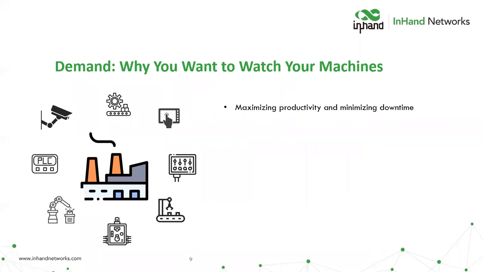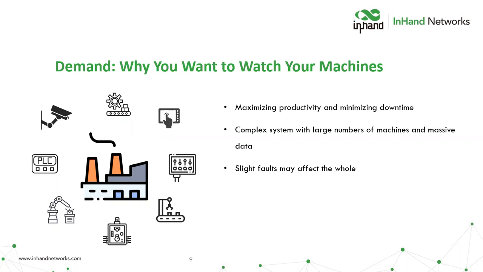Over the years, we had a lot of conversations with automation engineers and maintenance technicians. We learned that their demands are mainly, first, how to maximize productivity by minimizing downtime. Second, how to manage complex systems with a large number of machines and massive data. Third, how to prevent small faults more proactively. Fourth, how to reduce maintenance costs. I believe the questions raised here are the same for you as well.